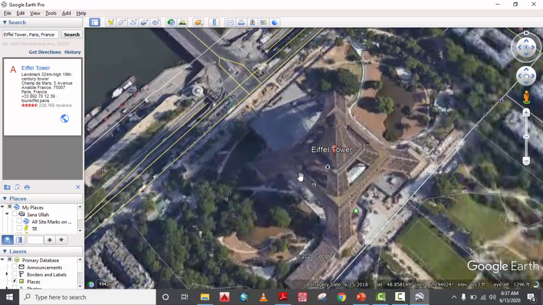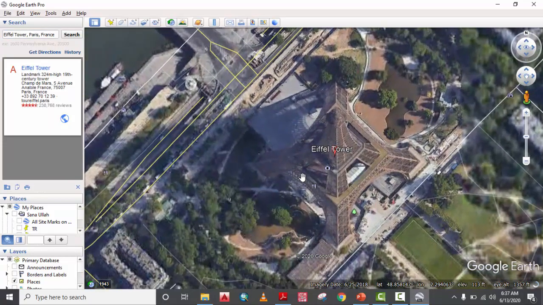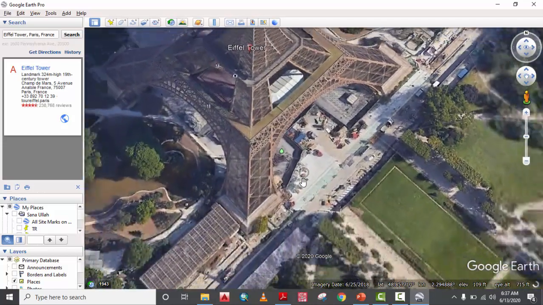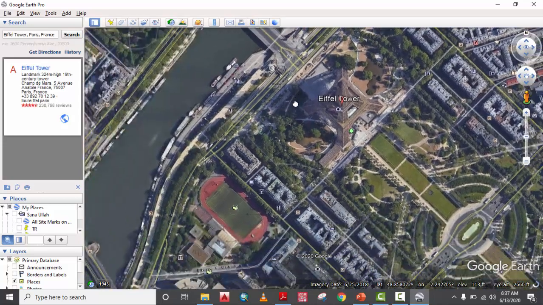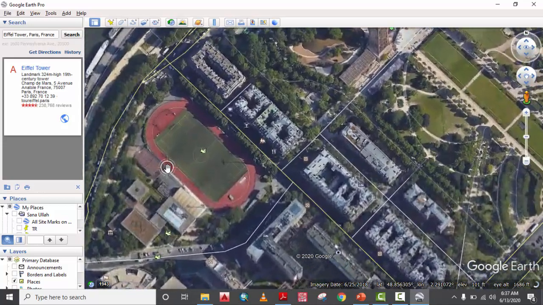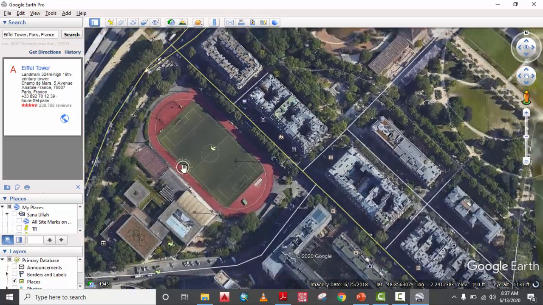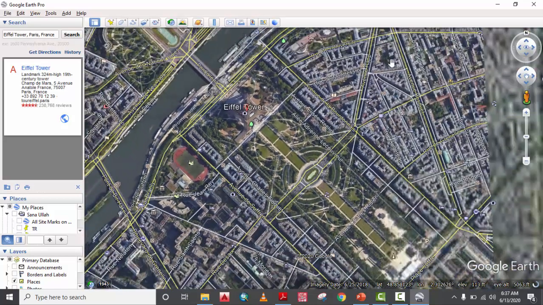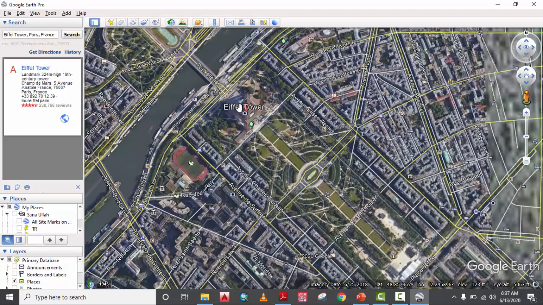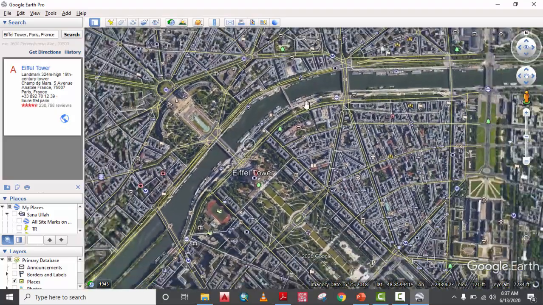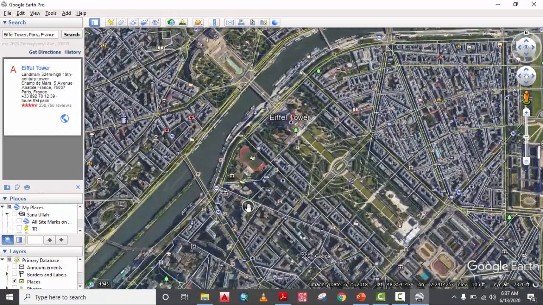Now press R again. You can zoom in further as much as you want. You can see the quality of the image. You can also download that one; I will also tell you how to. You can see the built up area. This is Eiffel Tower, the river is going there. Look at the beauty.